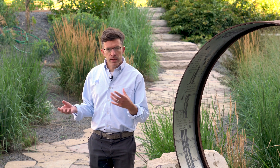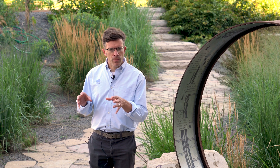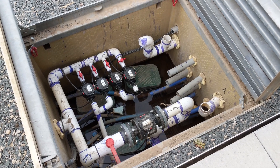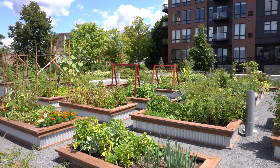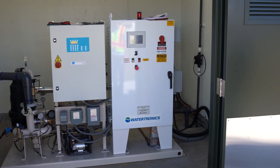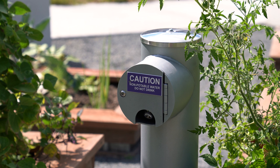Once the water is in the tank and it's needed for the reuse system, a pump in a wet well takes that filtered water from the tank, pumps it into the building with the treatment skid where it's then treated and distributed. Here we are on the property adjacent to the stormwater park. This is a community garden, and over to my right there's a turf space. This is all Minneapolis Park and Recreation Board land, and through a partnership between the MWMO and the Park and Recreation Board, we developed a UV treatment system that treats the water from the storage tanks and can then be used to irrigate vegetable gardens here in the community garden as well as the lawn next to me.